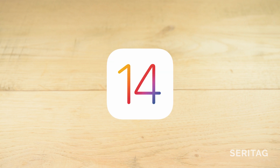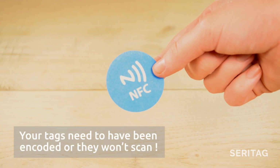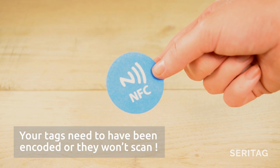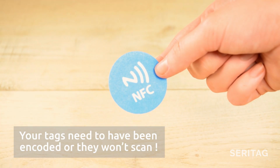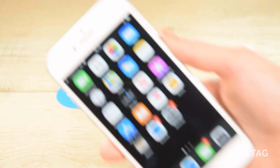First, make sure you have downloaded and installed the latest iOS 14 operating system. Second, make sure you've got your NFC tag. Note that your NFC tag needs to have been encoded, ideally with a web link. You can encode NFC tags with your iPhone. See our video on encoding NFC tags with an iPhone. Alternatively, ask Ceratag to encode them for you or use any NFC-enabled Android device.